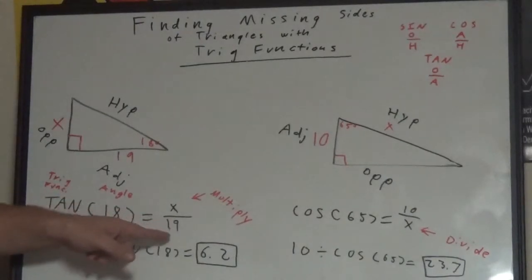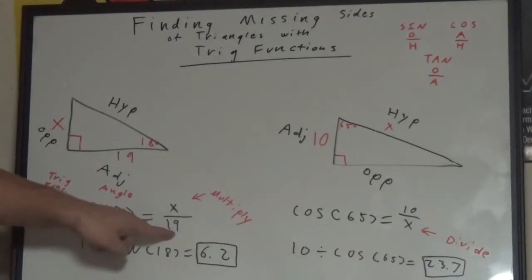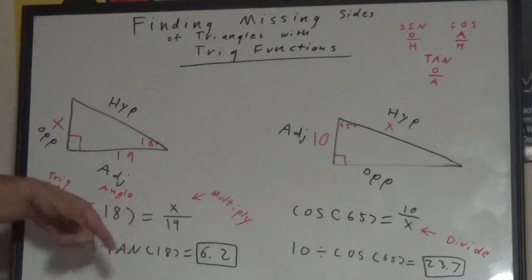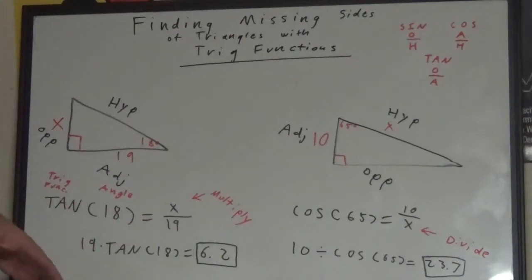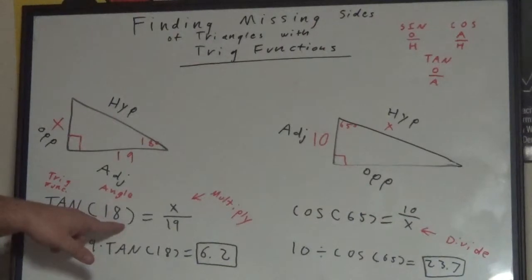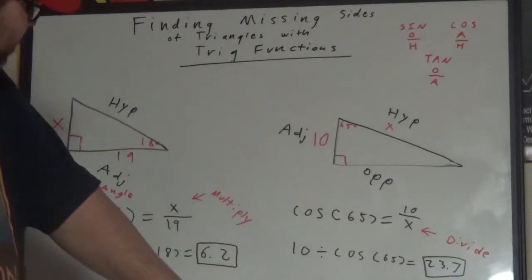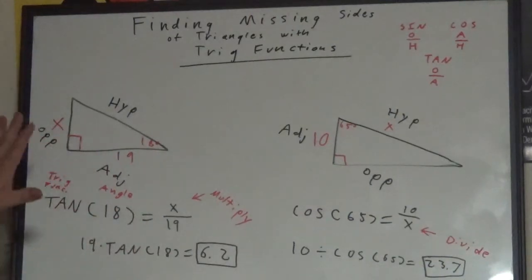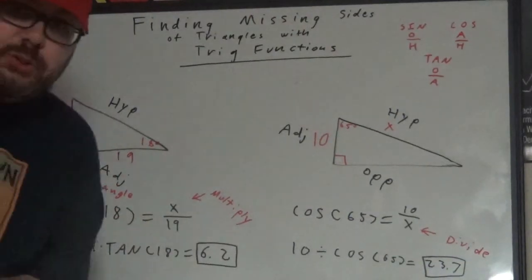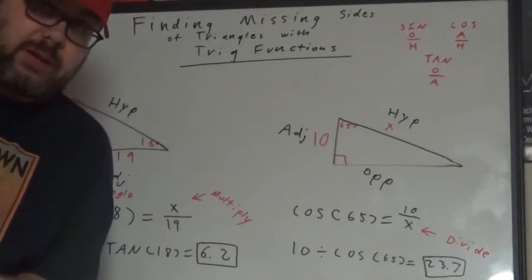And when you multiply or divide, take your side measurement, and either multiply or divide, depending on which side the x is on, by the trig function and the angle measurement. Most of this information is given to you, and the whole thing will be done. All the actual mathematical part, you can just do in a calculator.